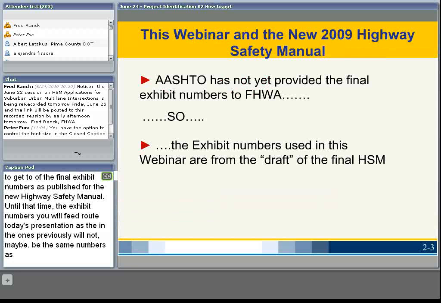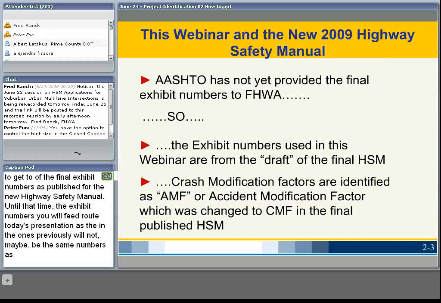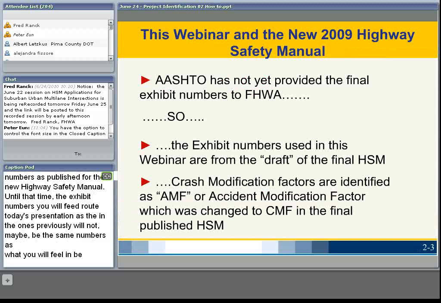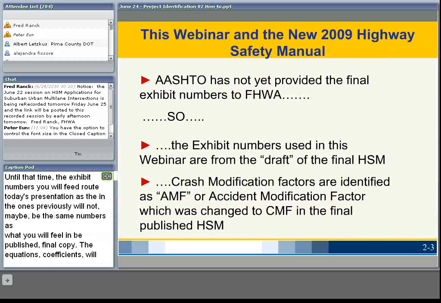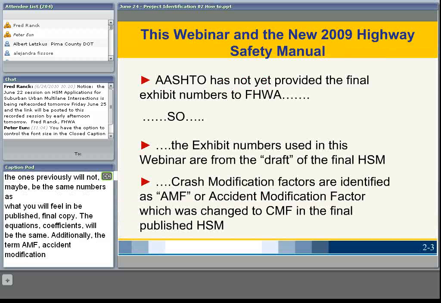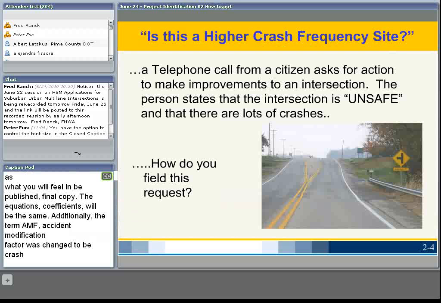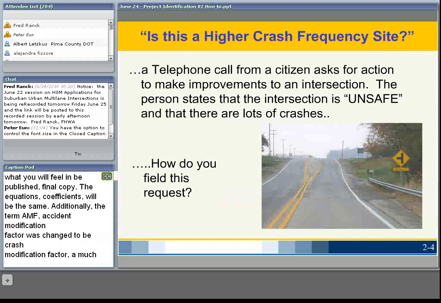The values in the exhibits, the equations, and the coefficients will be the same. Additionally, the term AMF, or accident modification factor, was changed by AASHTO to crash modification factor, a much better term to clear up this aspect, and that is how it's going to be published in the final HSM.